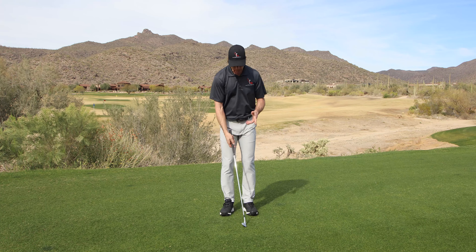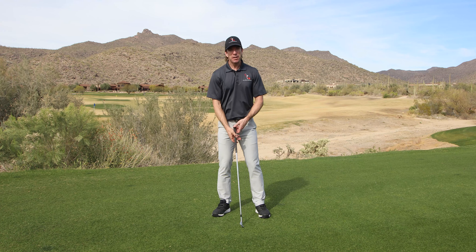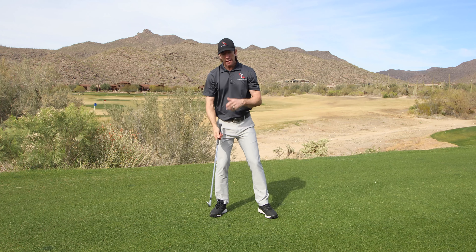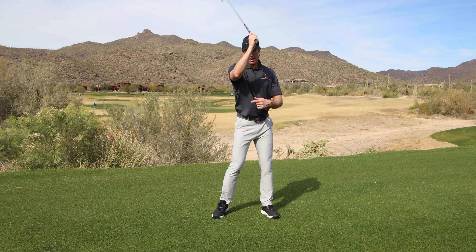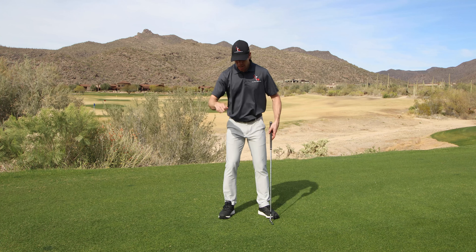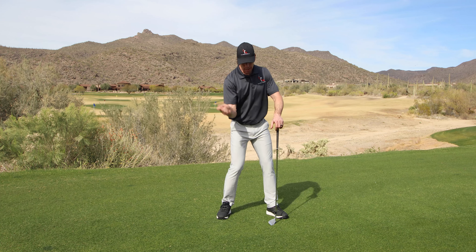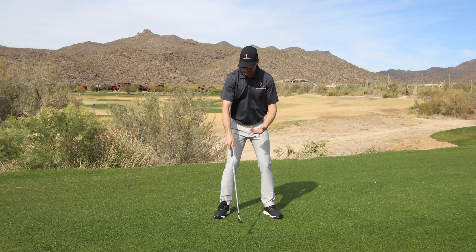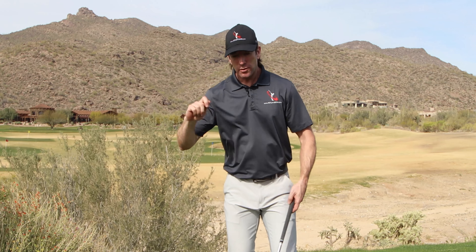Grab a club and feel the same thing. This is really cool, because now you're going to see that creating lag is like the dumbest, easiest thing in the world. You will never ever have to try and create lag in your swing, because when you're losing lag it's when you switch directions and start moving counterclockwise. At first, when you do this, it's okay to exaggerate. Just right hand only, get some turn. You're staying on the merry-go-round, getting off the merry-go-round, and your wrist is where the speed really comes from. Don't try to muscle it with your chest or your arm — it's your wrist, almost as if you had a string with a rock on the end of it, just slinging it around with your wrist. Moving clockwise, that's the feeling. We're moving clockwise with our arm, getting off the merry-go-round. I've got a ton of speed all of a sudden just from the simple little clockwise movement.